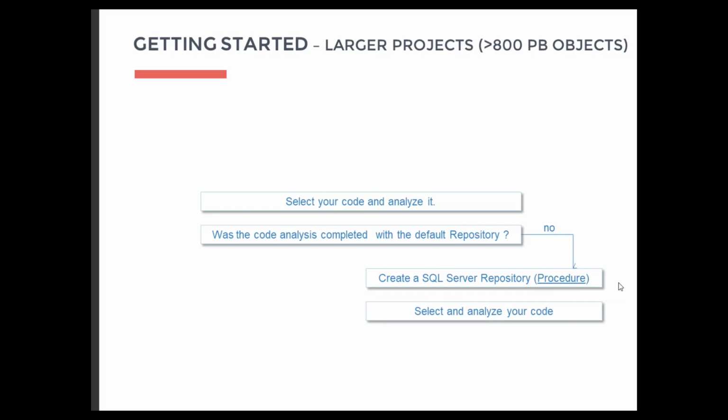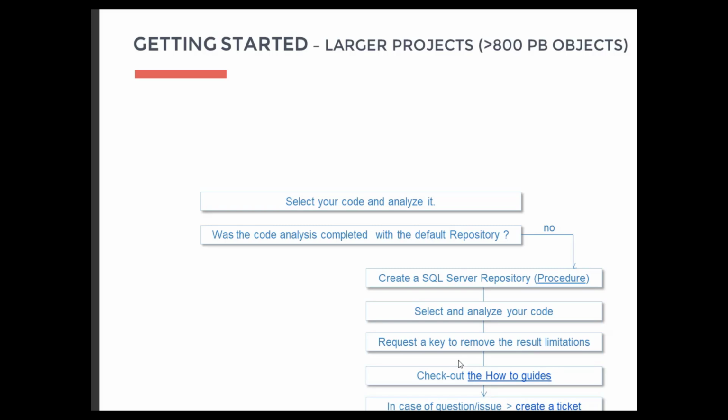Then you go ahead and, like we did before, you select your code, analyze the code, and once it's done, you request a key, again, free for the attendees, that will be stored in the repository. And then you check the guides and post a ticket if you have any questions.